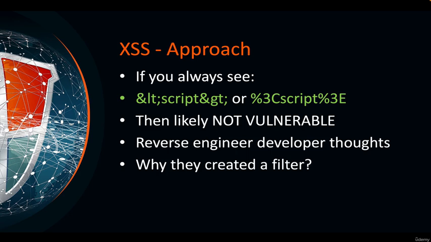Also, reverse engineer the developer's thoughts. Why did they create a filter in the first place? Why don't they sanitize it properly? Or why don't they do the output encoding correctly? Why the need for a filter? Now, if they put a filter in here, chances are they put a filter on redirect parameters as well. So there may be SSRF vulnerabilities, CSRF vulnerabilities, open redirect vulnerabilities. If you really analyze an application in depth, you will start to find there may be more problems than just XSS.